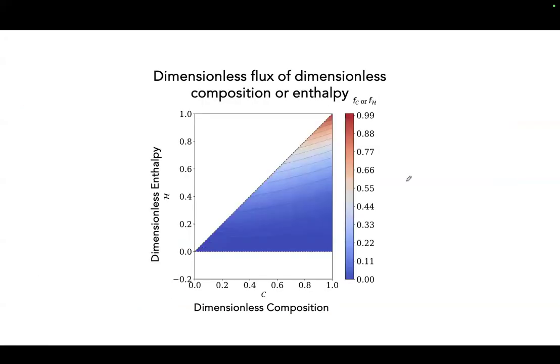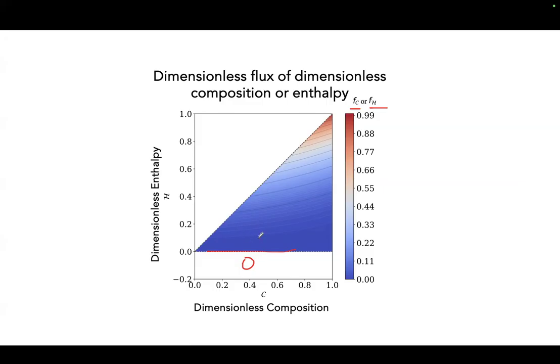Next, we are interested in dimensionless flux since we are talking about transport of heat and water. What we need is a flux, and that flux comes from a simple relation which is identical for composition and enthalpy. And that's the beauty of scaling analysis, where the flux of composition is the same as the flux of dimensionless enthalpy. So here I'm plotting that flux. That flux is zero below the enthalpy equals zero line, because there is no liquid present. And if there is no liquid, nothing will move.